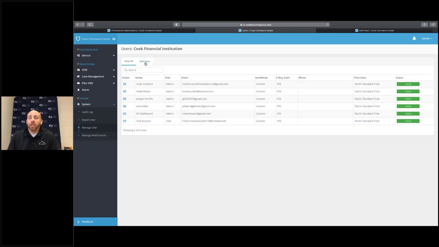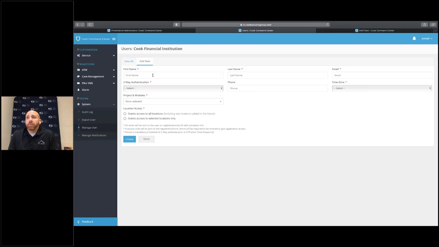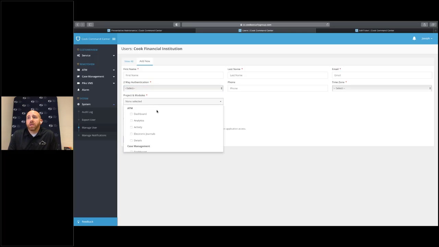If I wanted to add a new individual, I would simply come up here, add the associated information for the new individual, two-way authentication, one-time password or a PIN. We usually suggest PIN, but whatever your company standards are, time zone, and then projects and modules. This is what you want the individual to have access to within the command center.